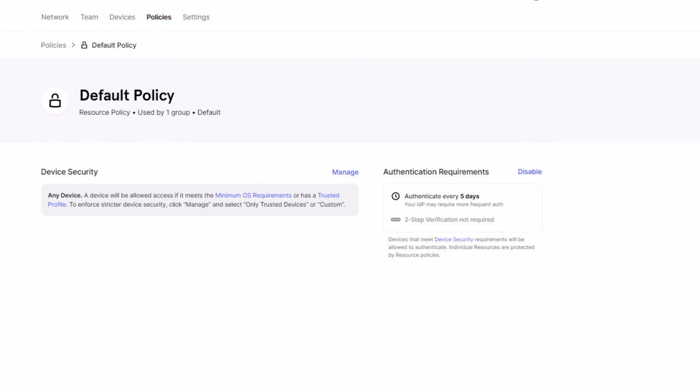On the policy screen, we can actually set the requirements that add those requirements we set in the profiles, as well as authentication requirements. We can enforce whether users are required to log in so many days or after a time period. And you can also, very importantly, enforce two-step verification, which for remote access systems should be mandatory.